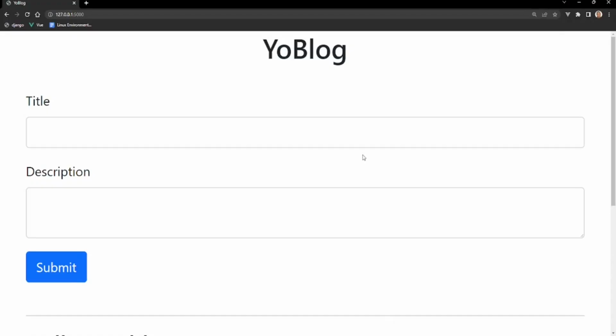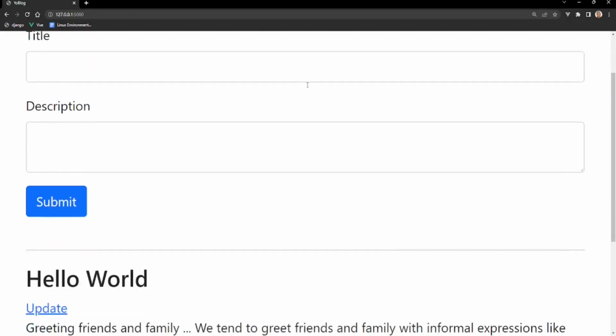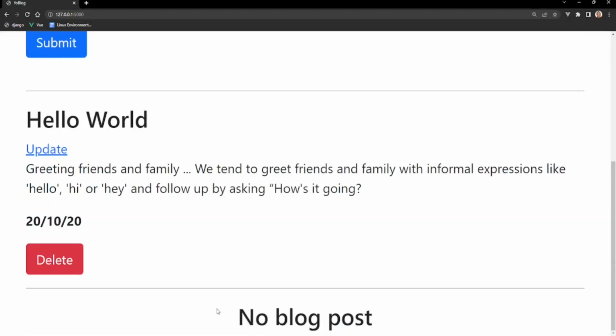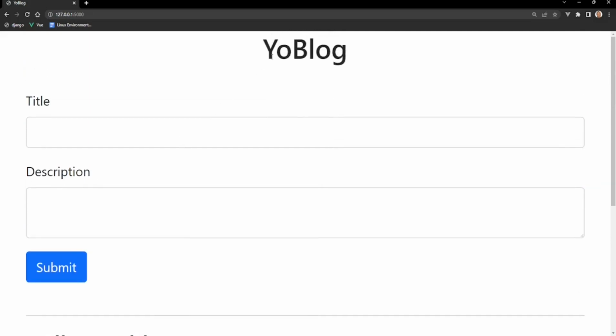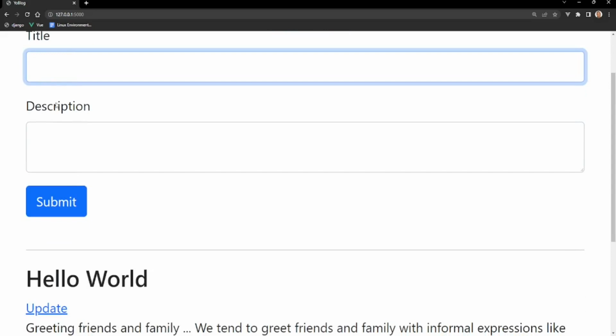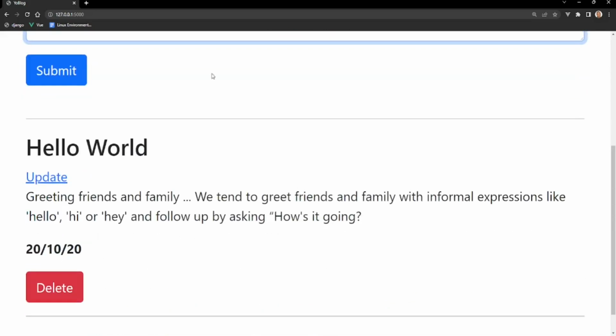All right. So right here in my browser, you can see these are the designs I made. It is pretty basic, and the reason why I did not show you how this was done in the video was because it is not the focus of the video. The main focus is to actually learn Flask itself, not Bootstrap. So you can see what I did there is just pretty basic. You can see the blog heading here. You can see the form that says title and description. It also has a submit button, and this is not functional at the moment.